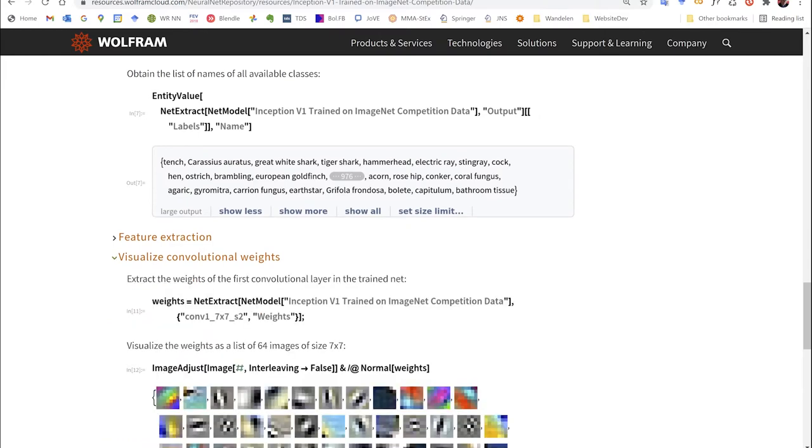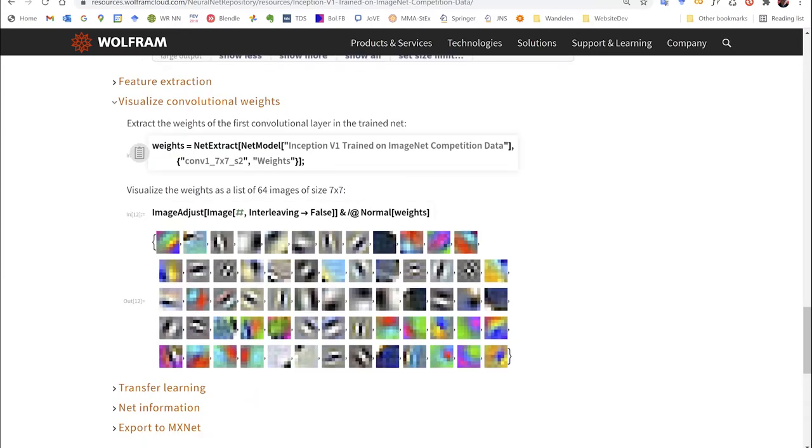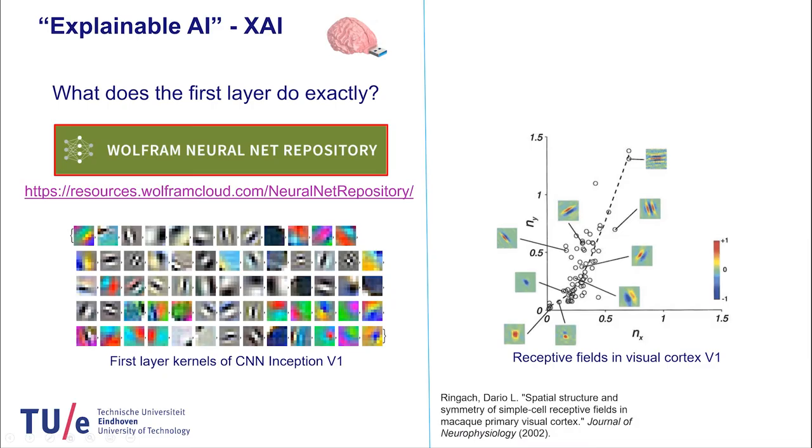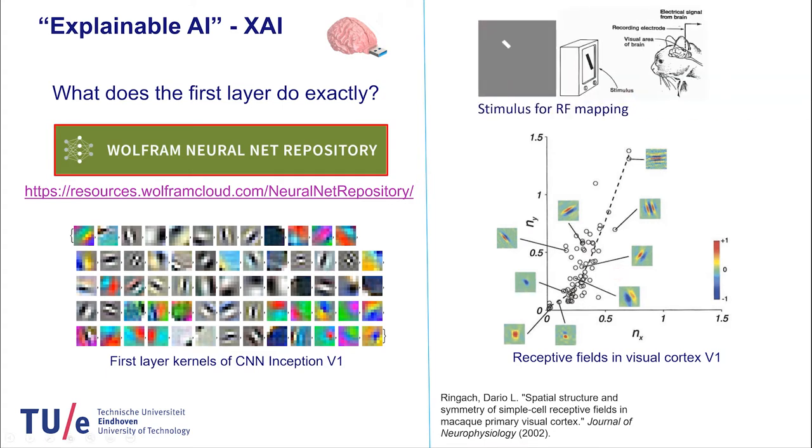But the most interesting thing, what I'm going to show you now here is visualize convolutional weights. And it's very easy with this program to say, okay, we have this command, and we have here convolution one, it's the first layer, and we want to show the weights. And here we have the weights. And this looks quite interesting. This looks already a little bit like these edges and line filters that we saw in the beginning. So what we measure in the visual system is here to the right. And you see that in the visual system, in v1, in the cortex, we find similar filters that have this shape like we see to the left, and we see to the right. To the left is from visual neural network. And to the right is measured by sticking a needle in one of the cells in the cortex of a cat. I show the cat a stimulus. And you see there are black and white points here. And with a histogram based technique, you can then measure and map all these receptive fields.